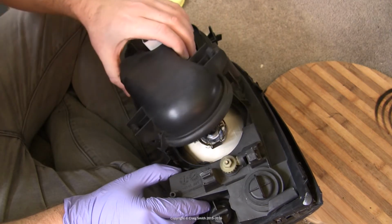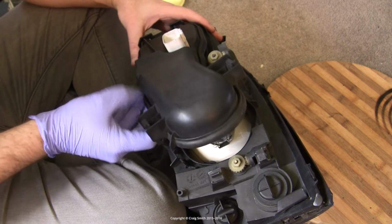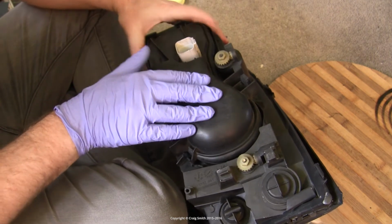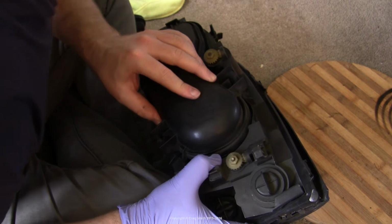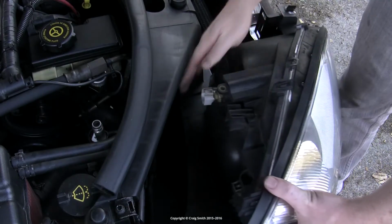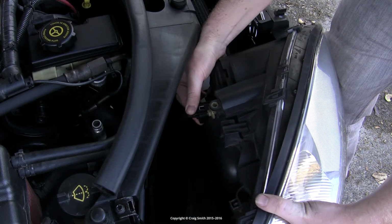And once we're happy with how the bulb is, we can replace the rear access panel, twist it back into position. Push the inside side locating tabs into place first, and then just push it home and the two clips will action on their own. And then we can put the unit back in the car, where reinstallation is the reverse of removal.